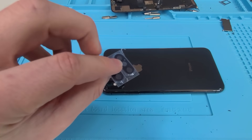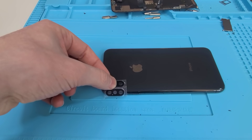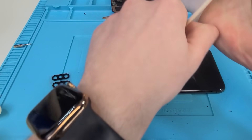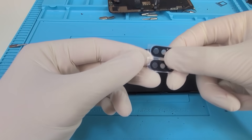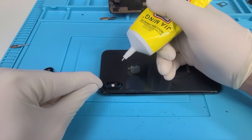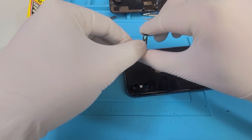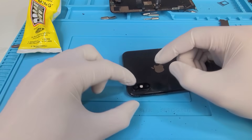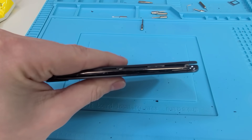This is the new camera glass that we're gonna be applying. We have to glue the area down and then push our new camera glass in and hold it down. I'm gonna put on some gloves so I don't smudge the glass, because if I do it's very hard to clean. Now we can take our camera glass — we want to be careful with the glue, we don't want to get any on the actual lens. Take our glass and we're just going to place it down, push it into place, and press and hold. Now it's time to close this up and test out our camera.